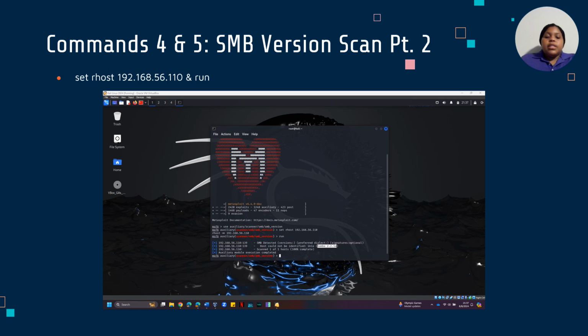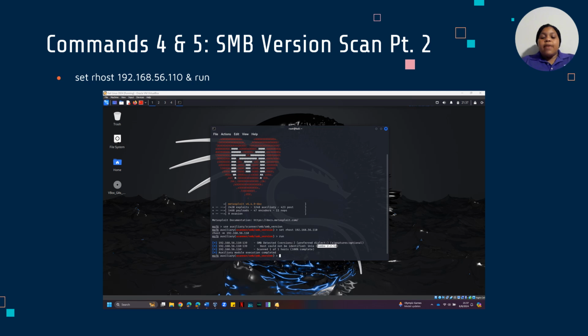So we have this command here, set RHOSTS, which just stands for target host in Metasploit language, followed by 192.168.56.110, which is the IP address for our Kioptrix 1 machine. And after we enter this command, we're going to simply enter the next command, which is just run. And then we see the results here highlighted.